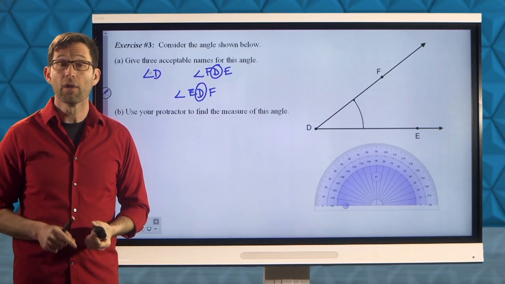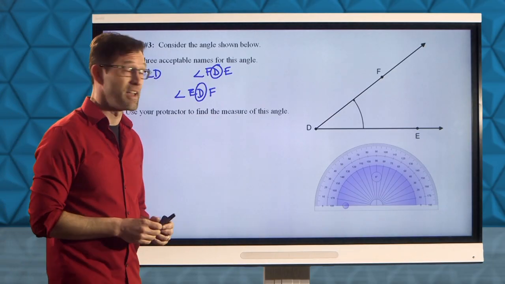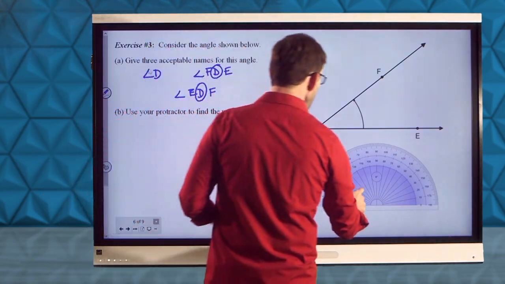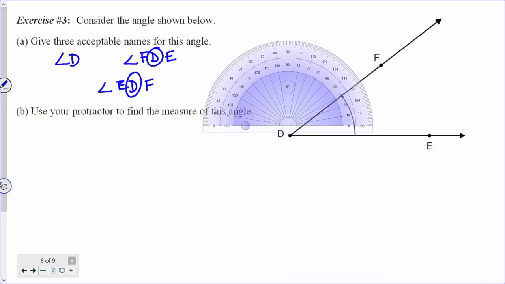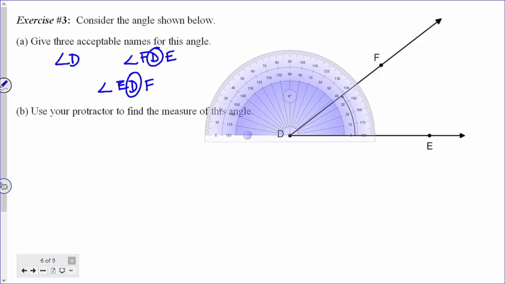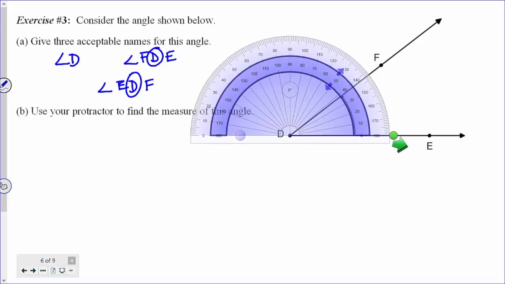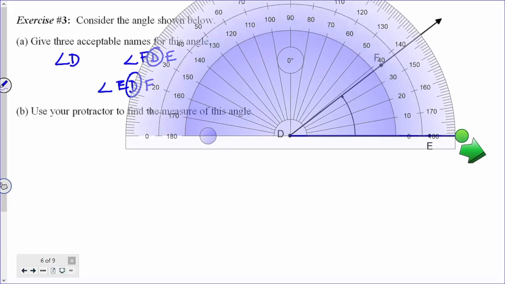All right. Now, let's take a look at the measurement of this angle. Now, this can always be a little bit tricky for students. And again, just like the measurements of length that we saw in the first lesson, if it's not perfect, that's okay. I'm probably not going to always get it perfect. But what I want to do is put the vertex of the angle at the center of my protractor. And then I want to make sure I'm reading the right scale. What I do is I look up on here, and let me make this even a bit bigger so that you can really see it. It appears that it's at 38 degrees.